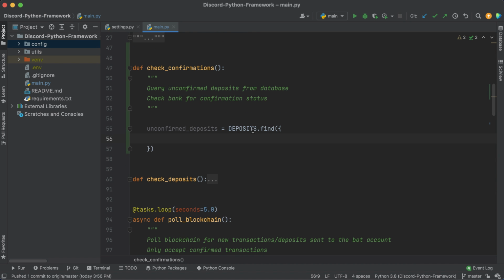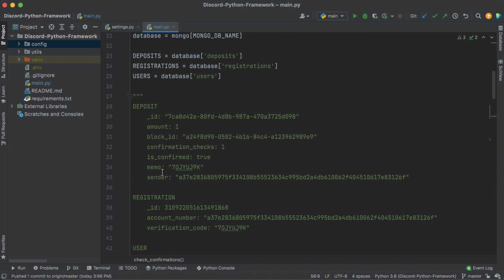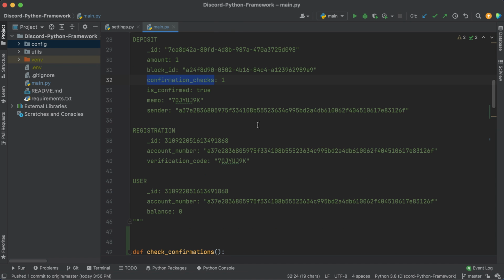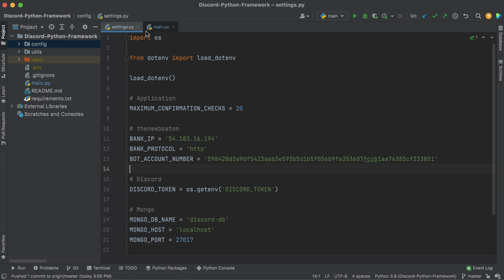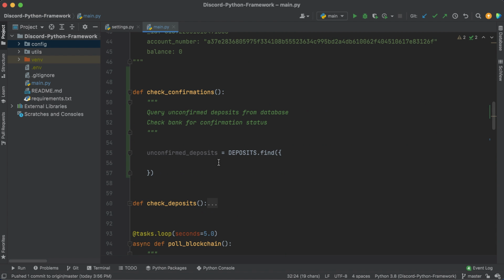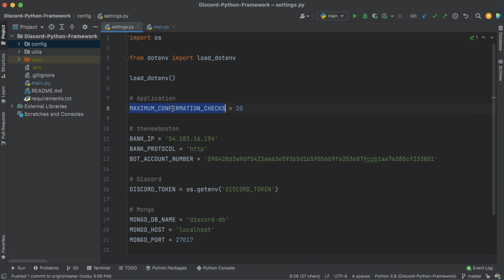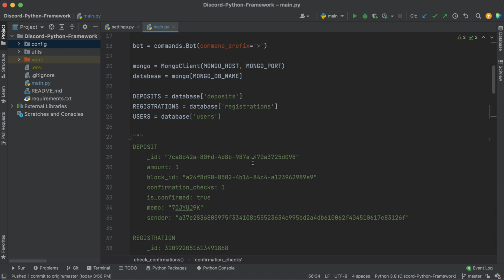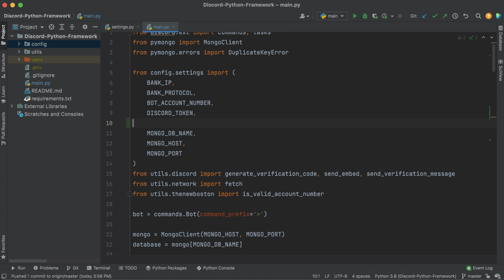Well, the first thing we want to do, and let me pull open my deposits object, we want to make sure that the confirmation checks is less than what we have for settings, because remember, we let the Discord bot developer set this. So first, make sure that you are only looking at the unconfirmed deposits, and the syntax for Mongo is a little bit goofy like this, but in order to say less than maximum confirmation checks, first you need to actually import this, which I don't think I did already.